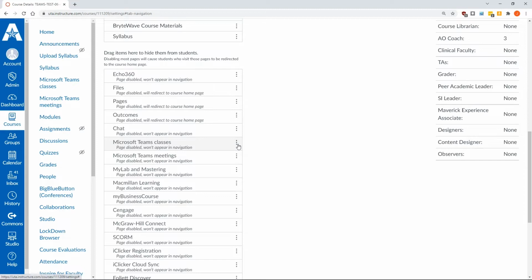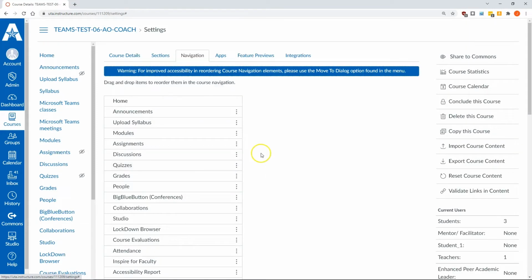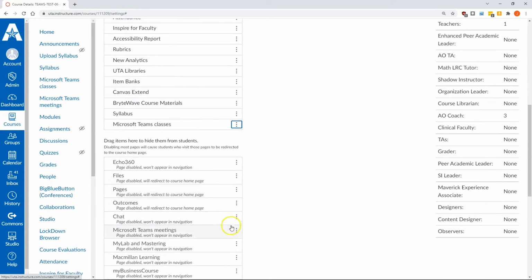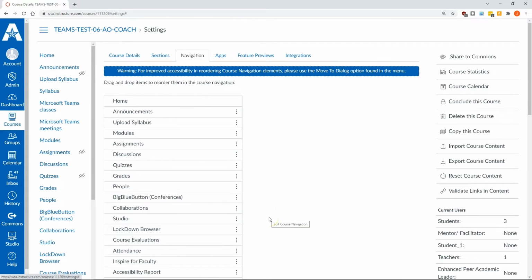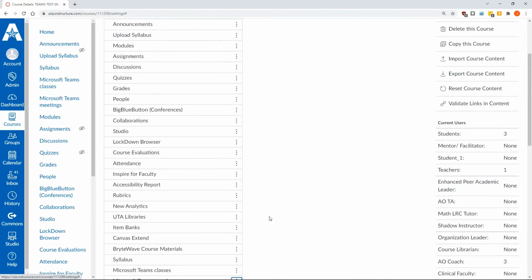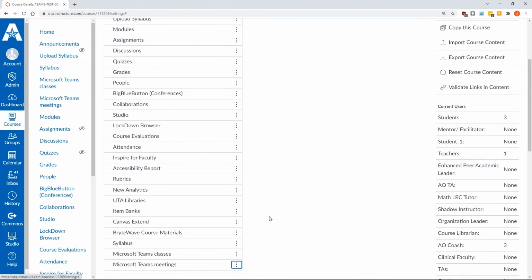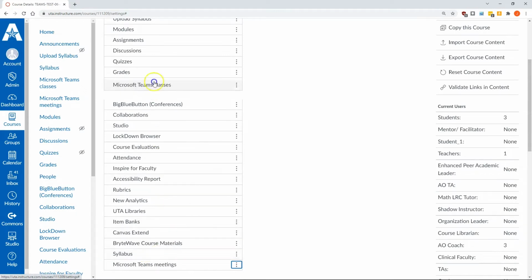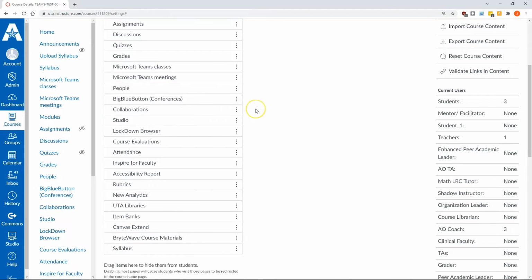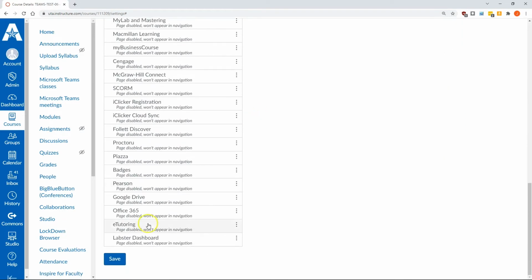Click on the three dots for each tool to enable the links. Remember that you can rearrange the course tools so they appear in the order you would like. Remember to scroll to the bottom of the page and click Save.